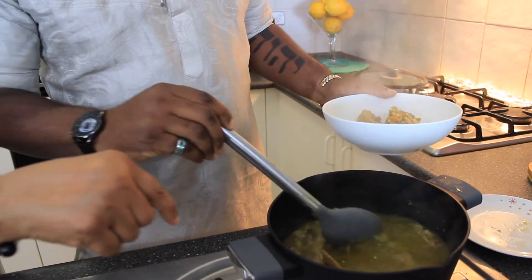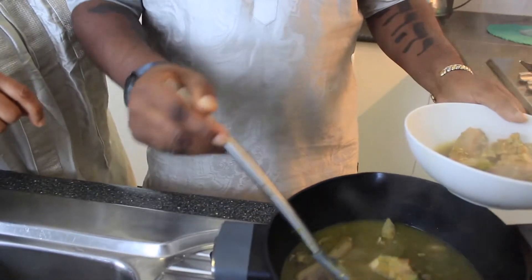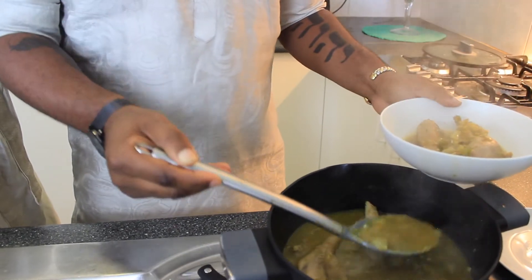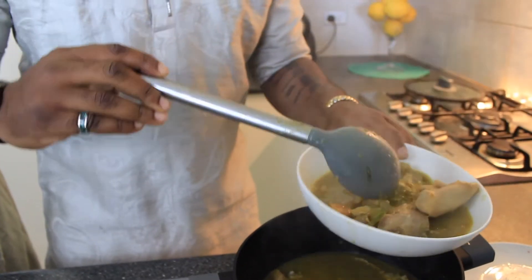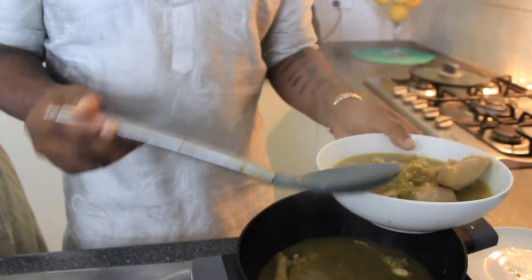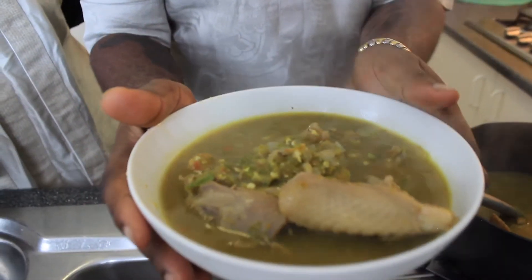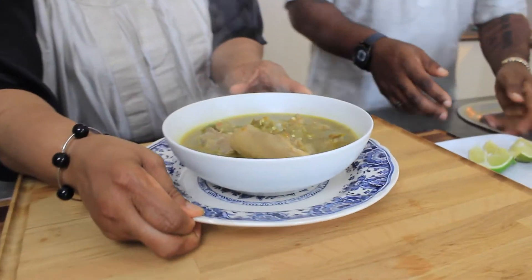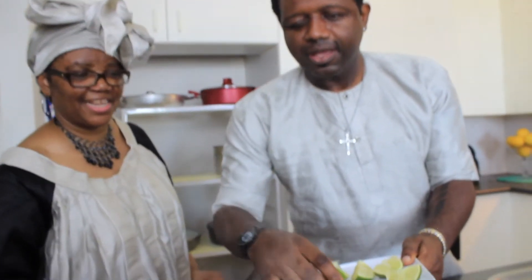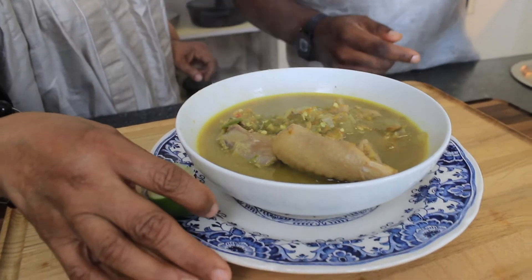Cut that half into half — there we go, for garnishing purposes. Four pieces. I'm ready for serving it to my dish, as you can see. Depending on how much you want to serve, you can pour as much as you want. Since it's for me — could I have the thigh? Oh yes — it's for me! So it's a good thing the mother's here. You want the thigh, the upper thigh? I love the dark meat. Yes — and then can I have the wing too? Yes you may, Mom. I'll pour some soup as well — and then I'll get the wings. One more spoon — sure, sure, sure. Thank you.